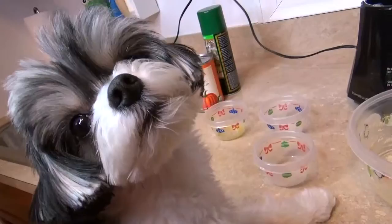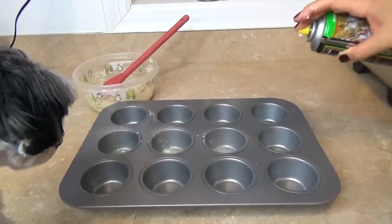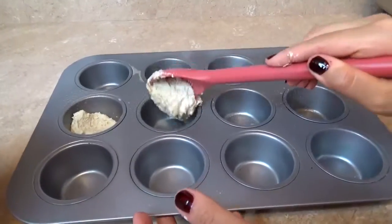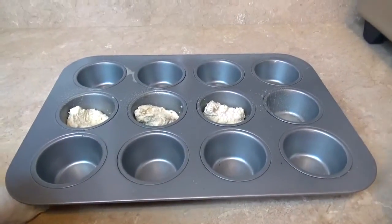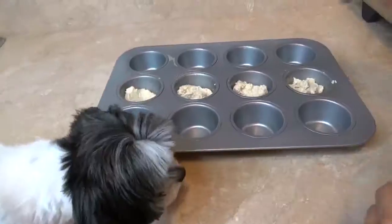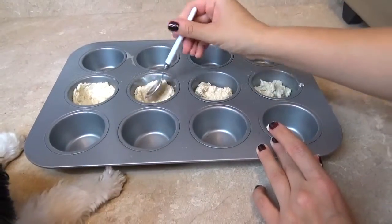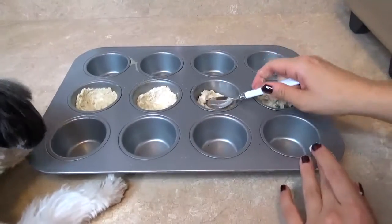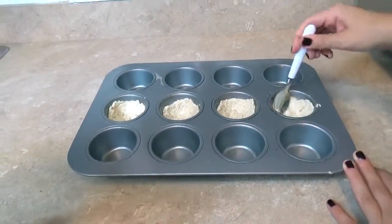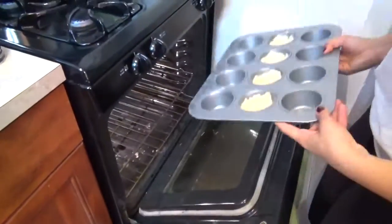It's time to get the muffin tray! Spray down your muffin tray with olive oil spray. I'm only using four muffin tins because I'm only making four pies — Tinkerbell can hardly eat one. Now evenly scoop the dough into each muffin tin. If you have a larger dog, you would want to make at least eight of these. Take a spoon and press down on the dough, making it hug the sides of the muffin tin, almost like little pies. They are ready for the oven — place them in for eight minutes.